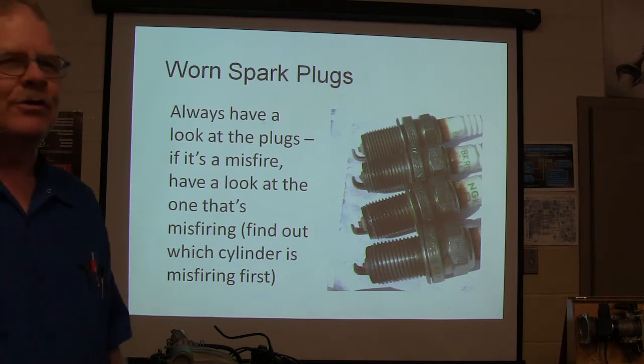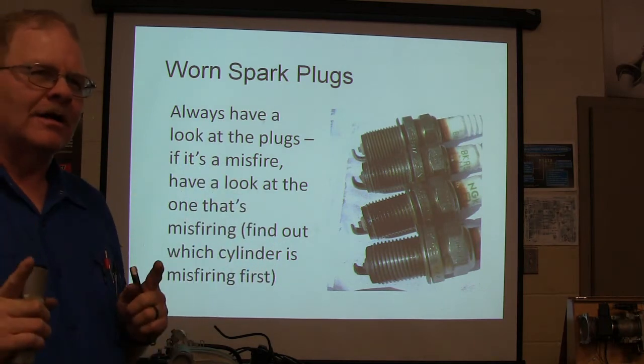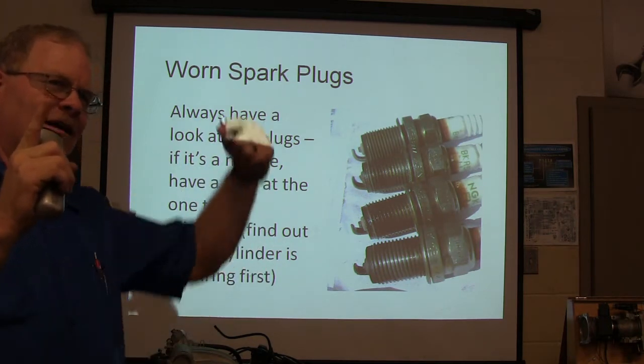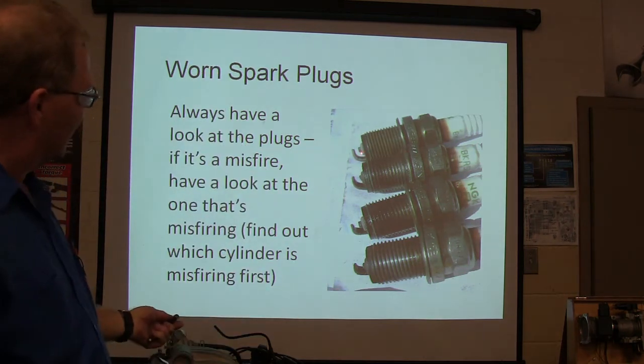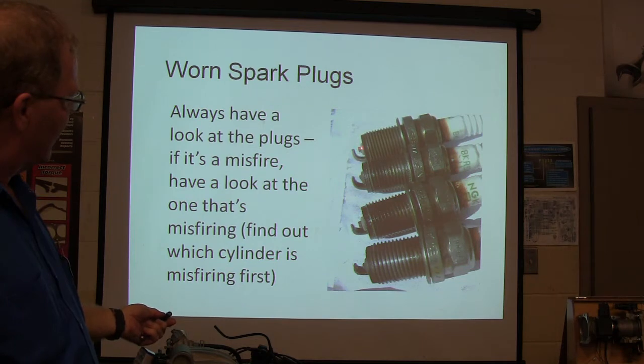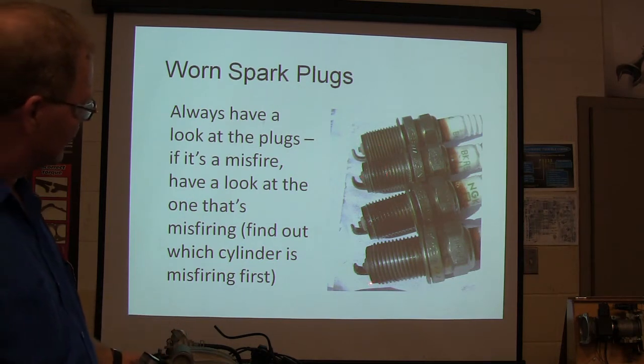That's the wear pattern you see on coil pack. Because the spark is jumping out of the center electrode on one side and is jumping out of the ground electrode on the other side. And so you notice this one here has a lot less wear than this one does, in spite of the fact that these all came out of the same vehicle. You got that? All right.